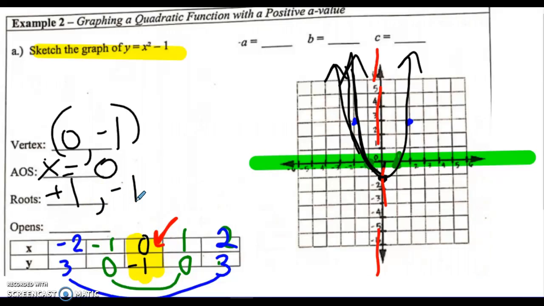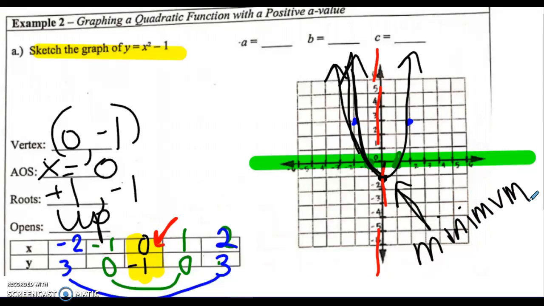A couple of things. This x equals 0 is a line, so that's the line at x equals 0. These roots are just points: negative 1, 0 and positive 1, 0. So there are different things going on. My solutions are positive 1 and negative 1. Now here's a question: does this open up or down? You should be able to see that it opens up, which means this spot right here is a maximum or a minimum? You're right, that's a minimum.